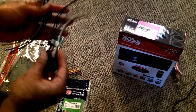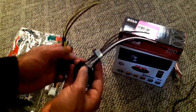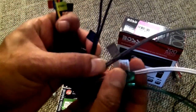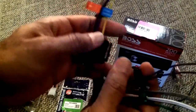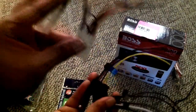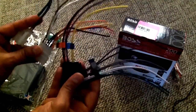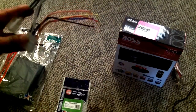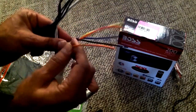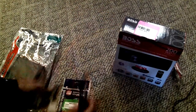The radio comes with this wiring harness, and the good thing with this Boss radio is all the wires are labeled. I'm not sure whether you can see them or not, but they're all labeled. And all the colors match with the colors on the wiring harness I bought for the Toyota. So it should be easy. One of the wires I will not be using with this one is the illumination wire, the orange wire, because this Boss radio wiring harness does not have that.